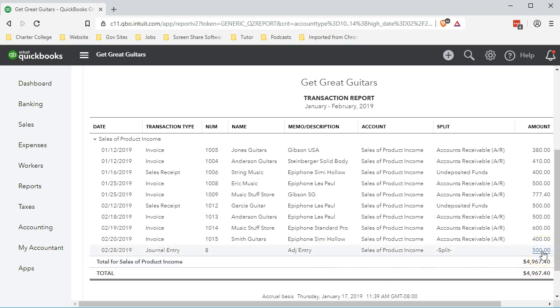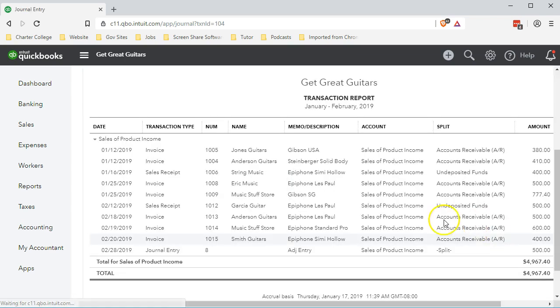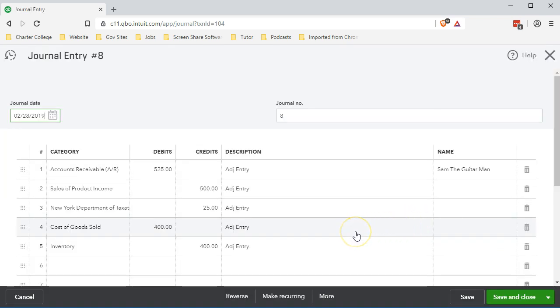It's basically mirroring the invoice that we just looked at. So here is the journal entry. It's a complex journal entry. If you look at it, a lot going on here. So we entered it all with a journal entry. This is basically what happens when you enter an invoice. We just did it with a journal entry here because it's an adjustment in this case.